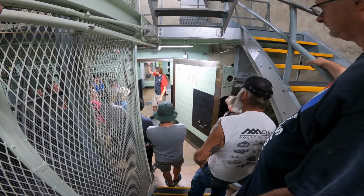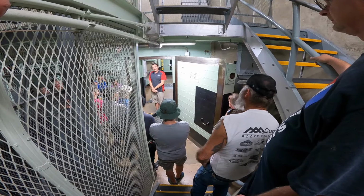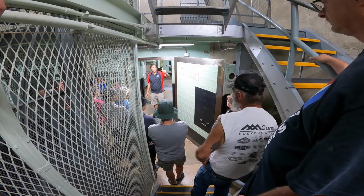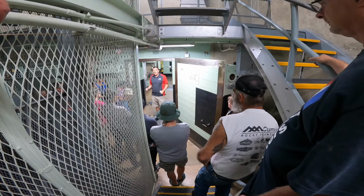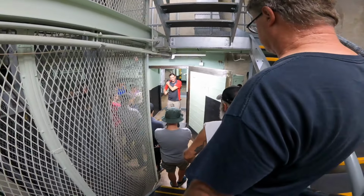These doors would also seal up really tightly. Now, with the help of a rubber gasket, the door could be airtight and keep out toxins, including radiation. Now, if anybody wants to see what moving a 3-ton door feels like, this door does not move anymore. But the next door that we're going to go past, that one will still move. So as we walk by, feel free to grab the handle, give it a pull, and see if you can move 3 tons. Just so nobody hurts their shoulder today, okay?